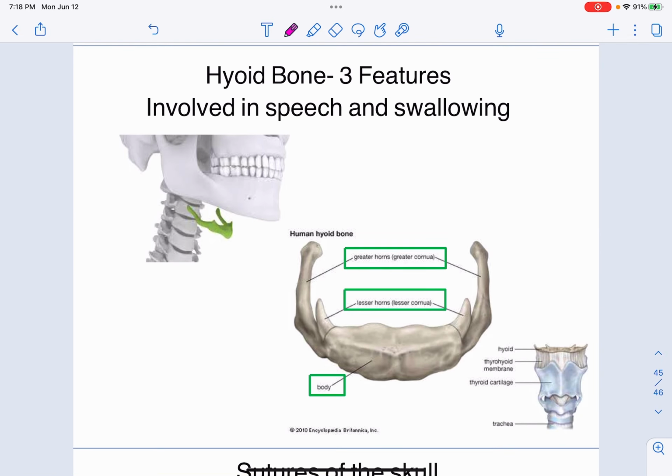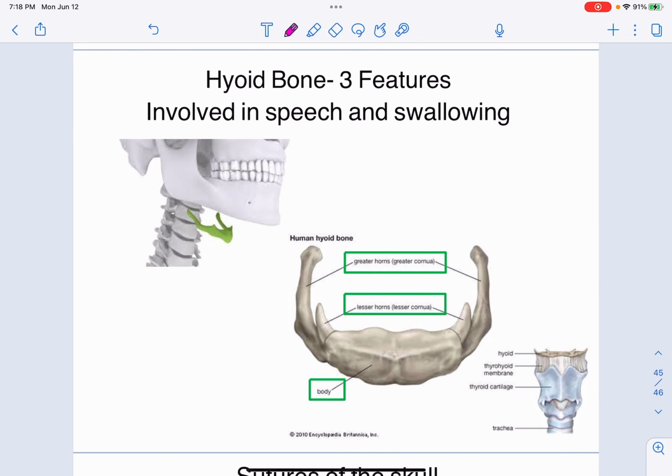All right, we're nearing the end. You're hanging in there. We're almost there. This bone doesn't really fit with the skull because the hyoid bone is the only bone in the body that does not articulate with any other bone. It looks like it's just hanging there by itself, but in fact it is kept in place by muscle attachment, not bone-to-bone contact with any other bone. There's really no features to the hyoid bone.